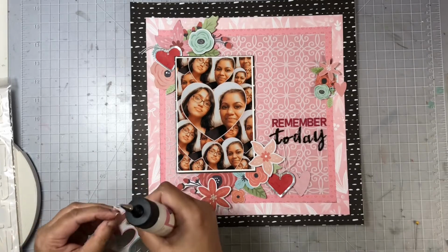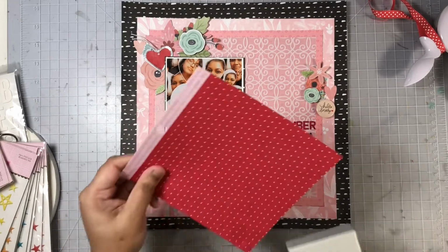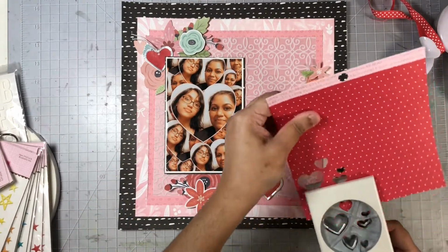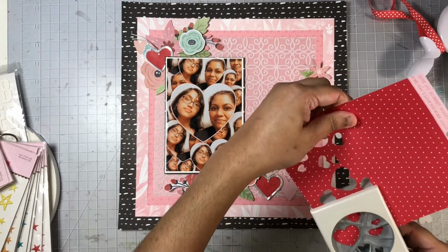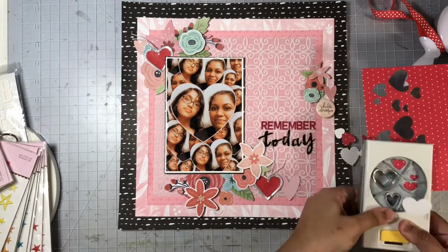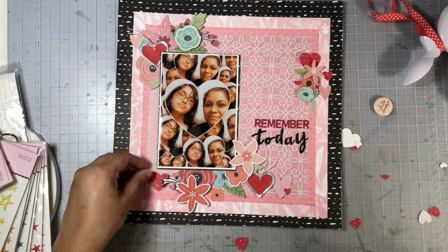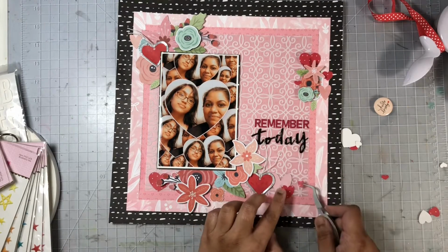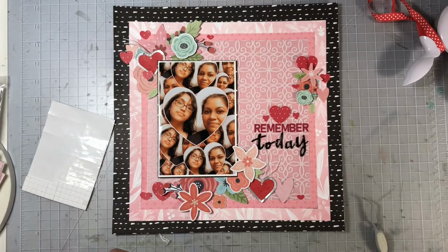So I went ahead, I grabbed one of the red dotted pattern papers from the 6x6 paper pack I pulled out earlier. And here I have one of my favorite punches, which would be this heart punch. You can see I have multiple hearts on the same punch in different sizes and shapes. And now I'll go ahead and arrange them on my layout just to give a nice balance of that color red that I added in when I added those 2 hearts from before.